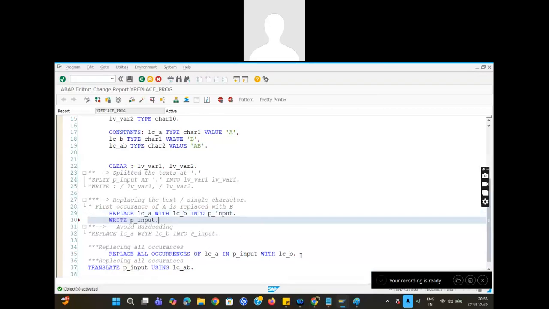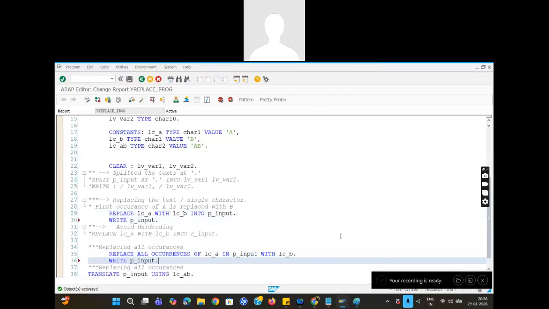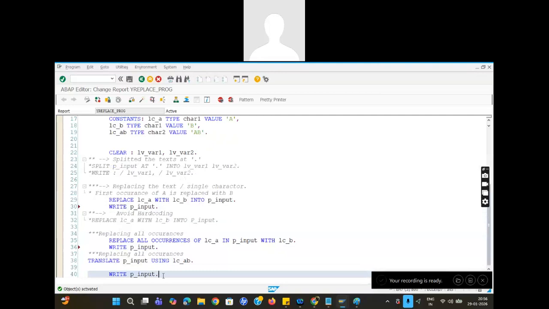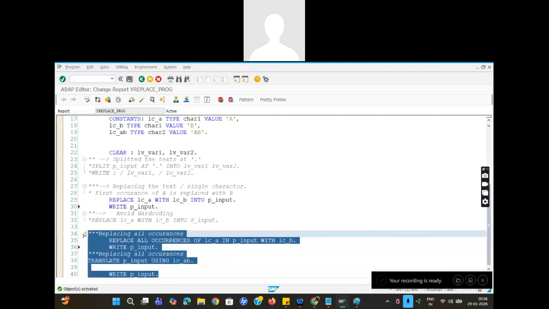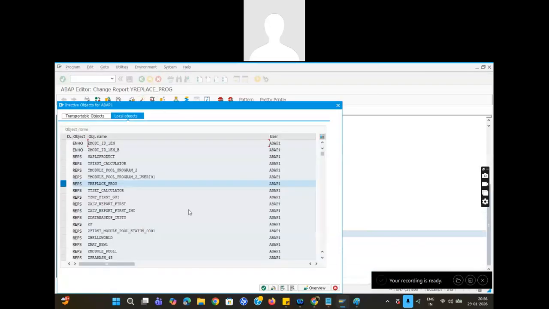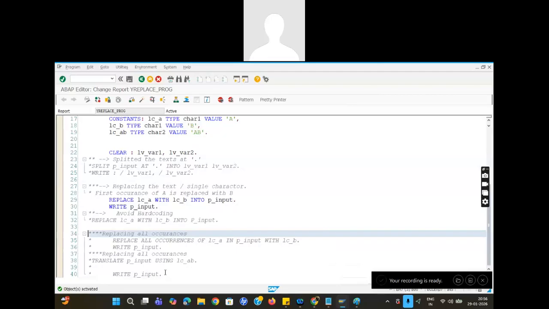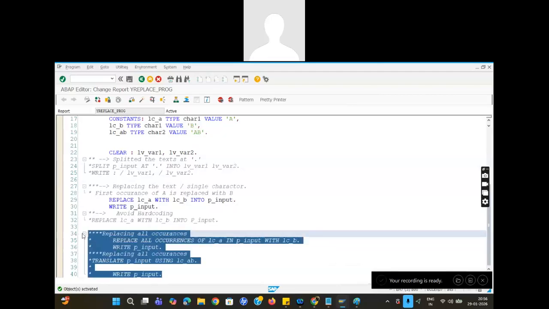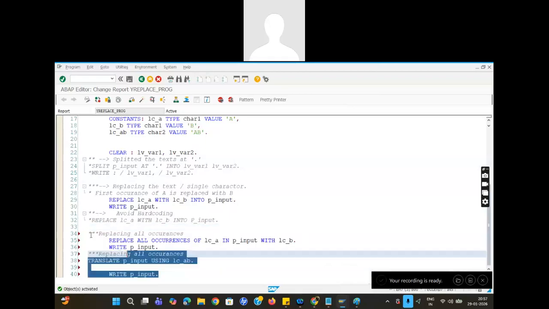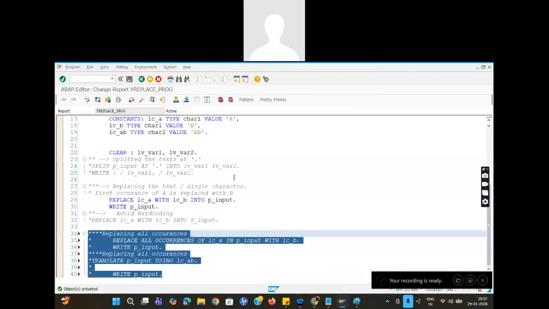Right here. I hope now you understood, you got it. Now tell me how to comment all these blocks till here. What is the shortcut key here? Control less than is commenting, to comment the block of lines. To uncomment the block of lines, Control greater than. Control greater than means uncomment, Control less than means comment.